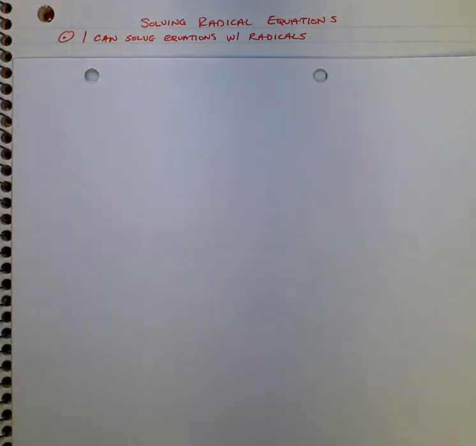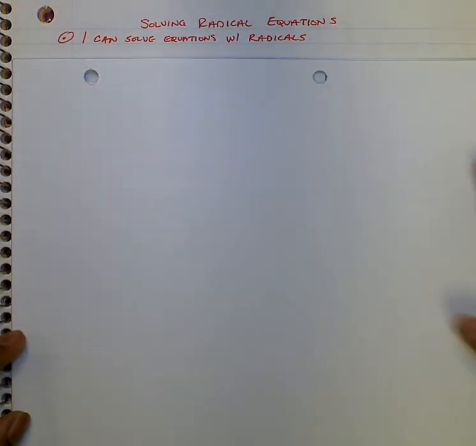We've talked about simplifying radicals and whether it's just radicals or radical expressions, adding, subtracting, multiplying, all that good stuff. Now we're going to solve for a variable with equations that have radicals involved. At the end of this video you should be able to solve equations when we have radicals. And the process is straightforward.